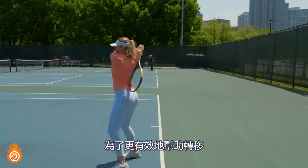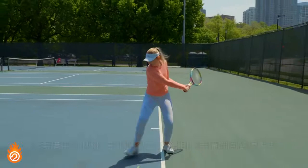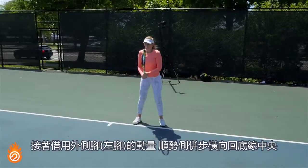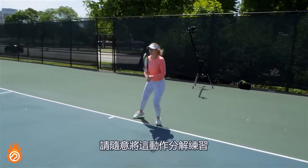To help facilitate that, I'm pivoting around as I make my shadow swing to allow my body to turn through the shot, catching my momentum on my outside foot, and then shuffling laterally back to the middle of the baseline. If the pivot through your swing feels weird at first, feel free to segment it.